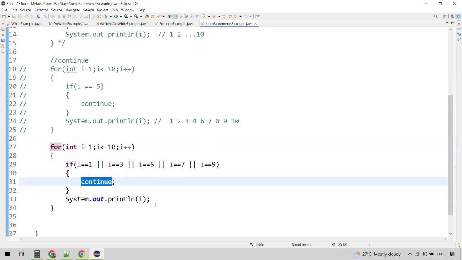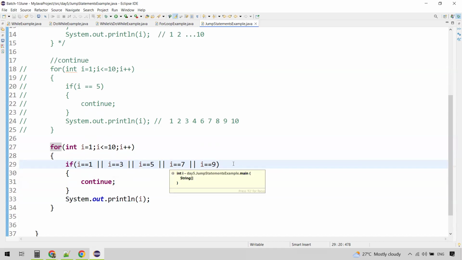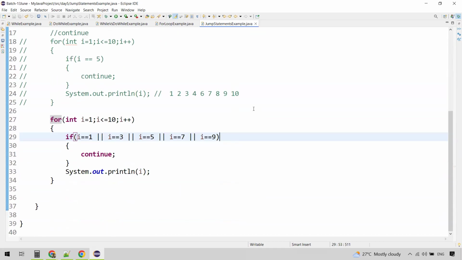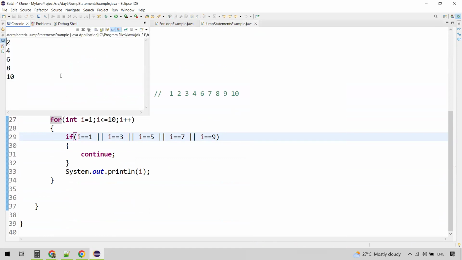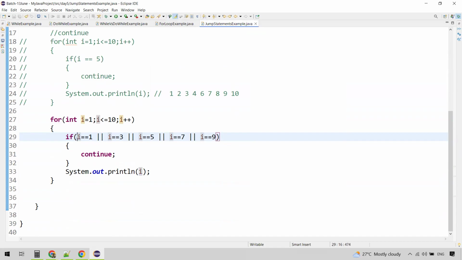So it will not print the number if it matches any of these numbers. You can see only even numbers got displayed. This is because we have written a condition saying that if my I value is 1, for example, the first time I value will be 1, right? 1 is equal to 1, true.